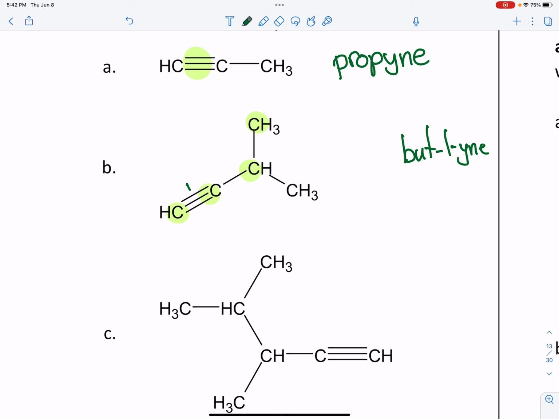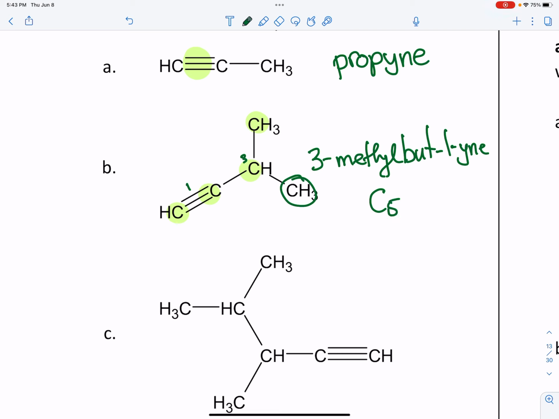The Americans would say 1-butyne. But we also noticed it had a branch, a methyl branch, and numbering from the left, that methyl branch is on the 3rd carbon. So therefore, its name is actually 3-methyl-but-1-yne. What's its chemical formula? Well, it has 5 carbons. The butyne has 4 carbons plus the methyl, so 5 carbons.